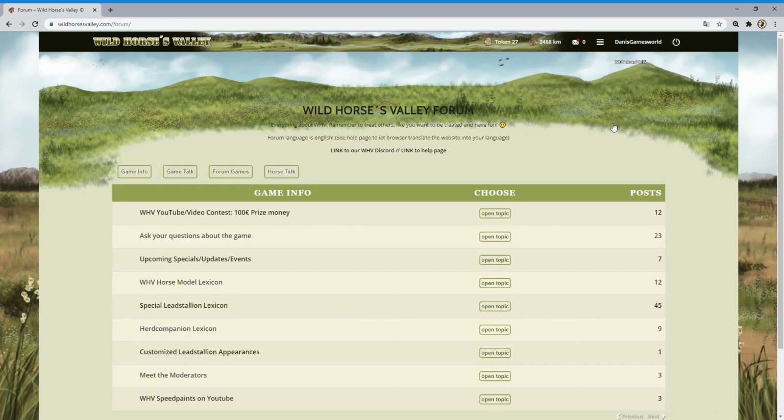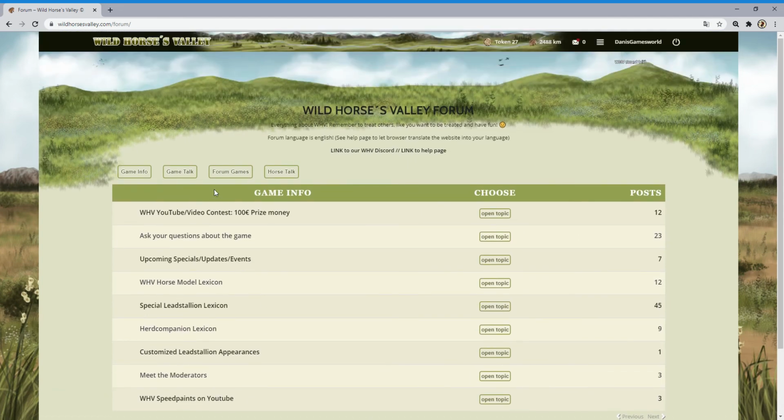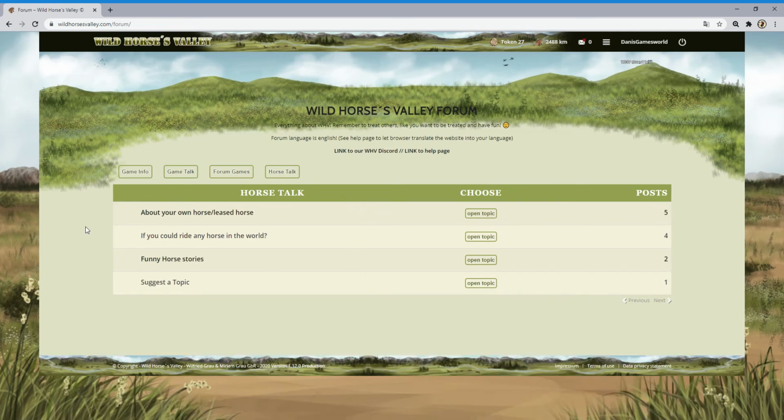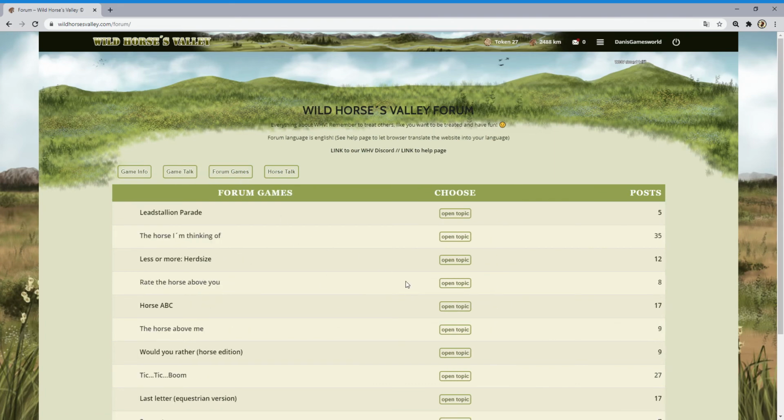So then we have the forum. There you can find help when you have questions and you find no answer when you look around the website here because of the game. Then you can become help here. Yes, you can make a horse talk, game infos, game talk and forum games. Yes, very nice. And here you have a link to the Wild Horses Valley Discord and a link to the help page. So when you have a question, there is the answer to help in the game.